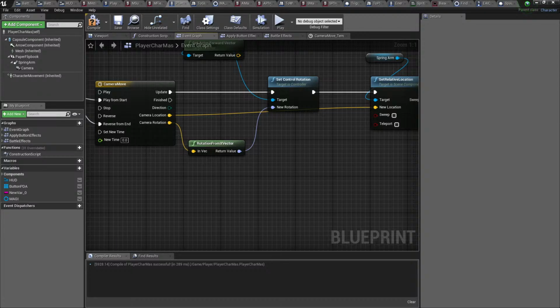Let's try the internet. UE4, how to get forward direction of control rotation.